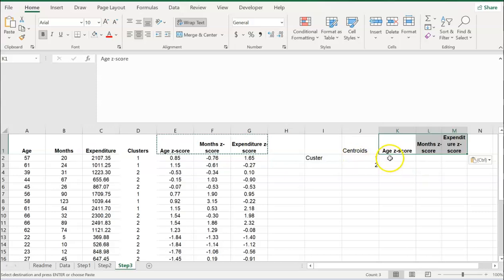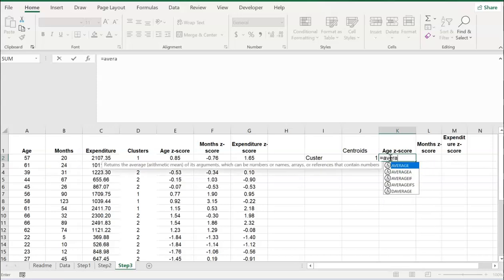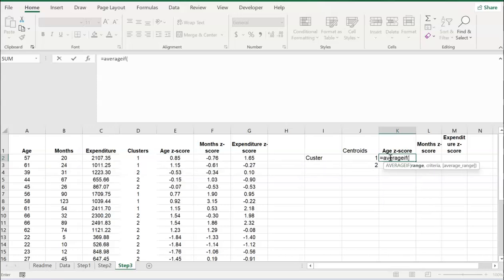So here I want the average for cluster 1. So I'm going to use something called AVERAGEIF, equals AVERAGEIF, open parenthesis. So AVERAGEIF, first the range on which you want to do the criteria, and then what you want to average.